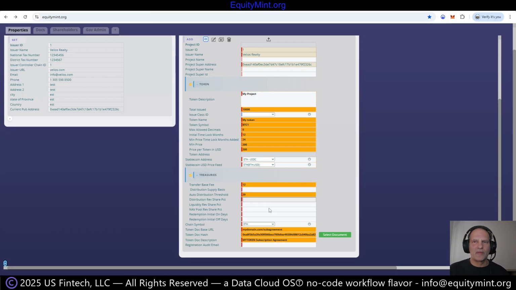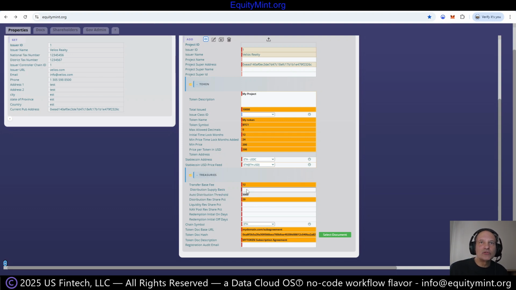How much of that do you want to go back into how much revenue or profits, depending on how you use your treasury, do you want to be distributed among the shareholders? So let's say you say 20%. Well, now let's set a threshold. Actually, the threshold goes here. So let's say the threshold is 5,000. That means if your distribution rev share percent is 20, then that means for every $25,000 that comes in, when it hits 25K, there's 5,000 ready to be distributed. It will distribute it to the distribution contract, and then shareholders can claim.